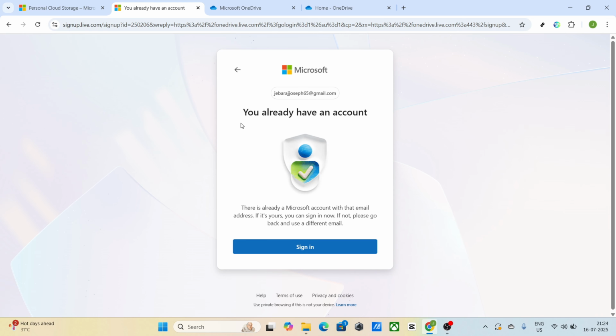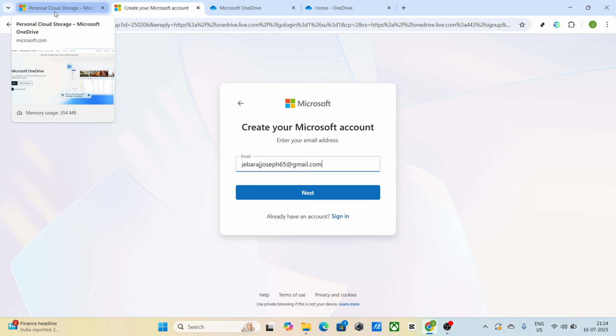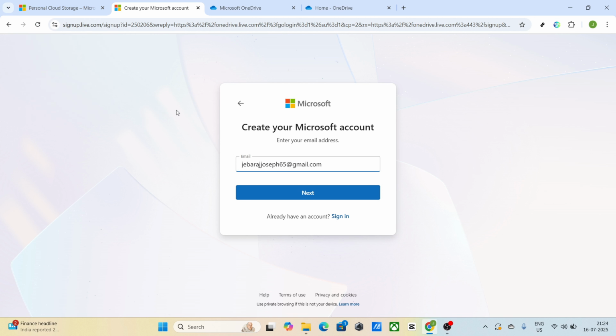Doing this will prompt you to enter more details, starting with choosing a password. When creating your password, ensure it's strong and secure to keep your files protected. This password is essentially the key to accessing your files on OneDrive, so it should be memorable yet difficult for others to guess. Once you've entered all the required information and chosen your password, proceed through any additional steps Microsoft may require. This could include verifying your email address or entering a CAPTCHA to confirm that you're not a robot.